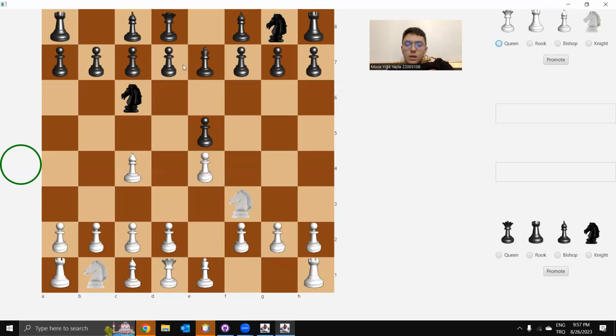By the way, I should underline that you should not be deceived by these movable squares that are drawn. Sometimes, even if you cannot move over there, they are drawn and you can't move over there even if you try to do so by clicking on the square. And I should also underline that when you select a piece, you can see which piece is selected by simply examining the outer frame of the selected piece. You can see it's green.